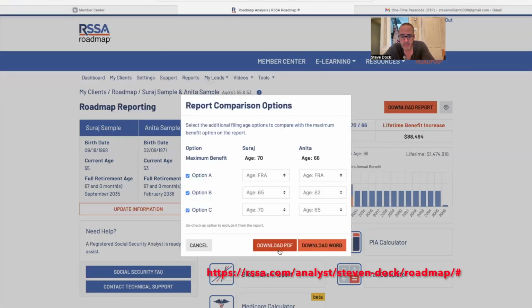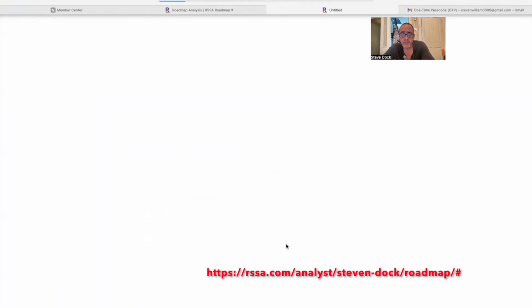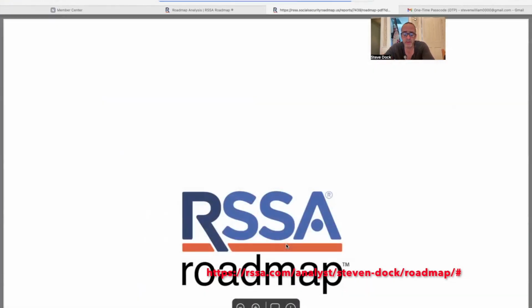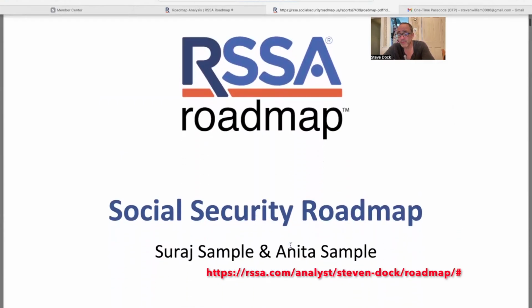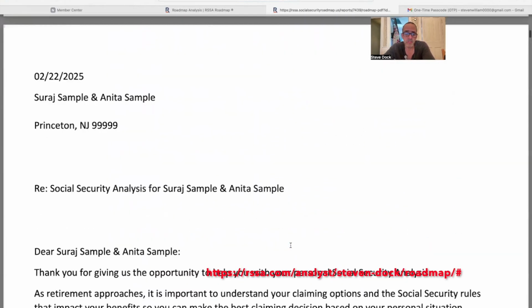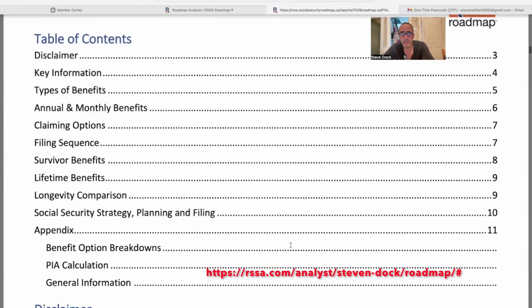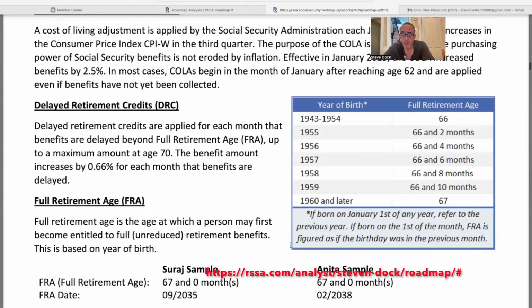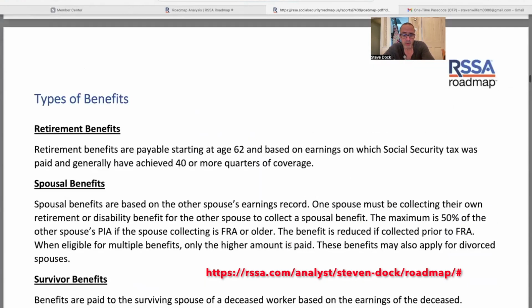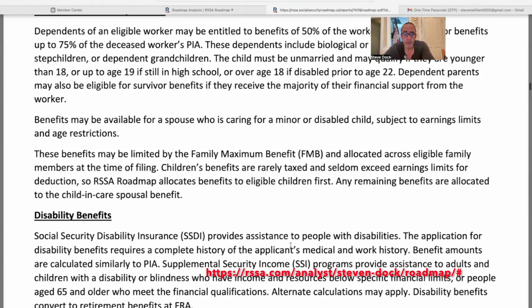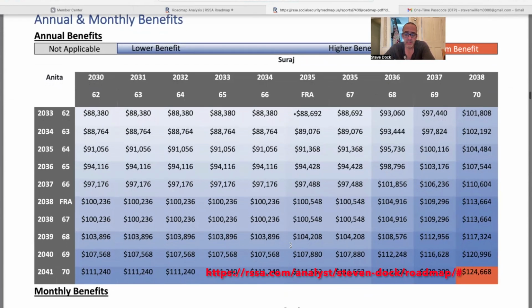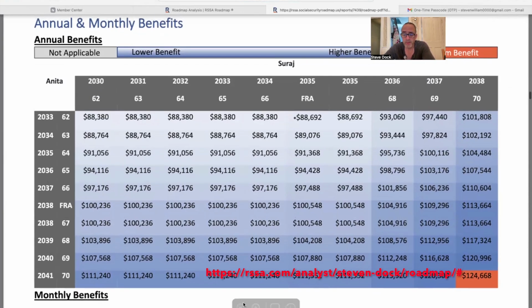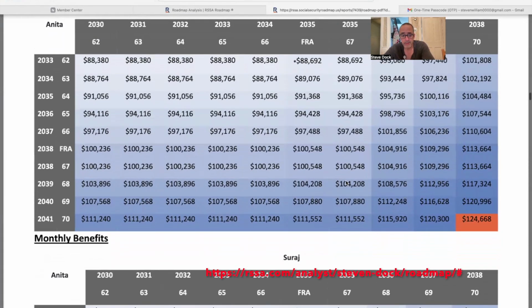But I think the biggest and best thing to be aware of is this report that comes from this. And again, this is 100% free. No, you're not being charged anything for this. It just requires you to give information to the system. This is proprietary information. No one's going to be aware of your information, other than the RSSA organization. But what this does is give you a report. It gives you a lot of the pieces we just talked about, but it gives you an understanding of where you're going to make your money and how you're going to make your money, right?